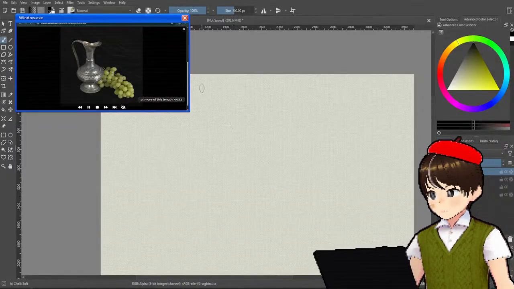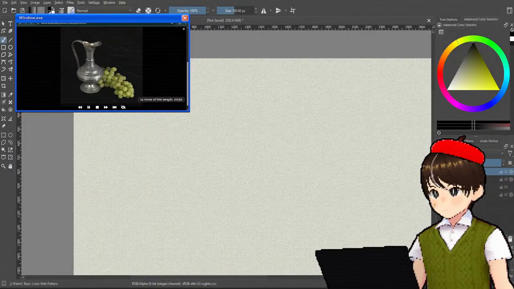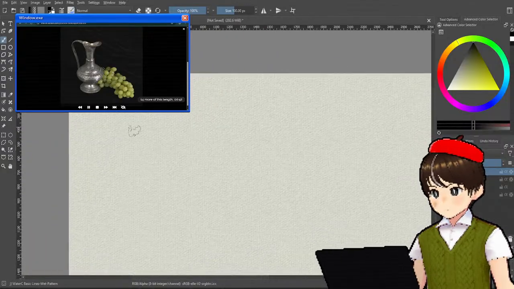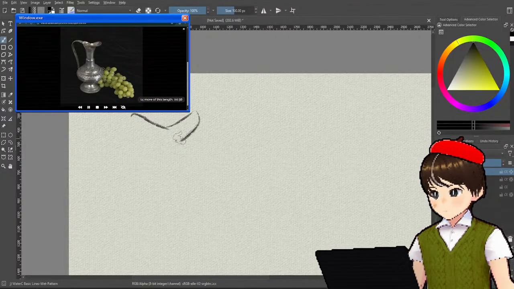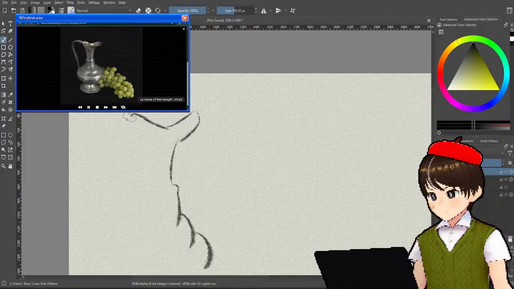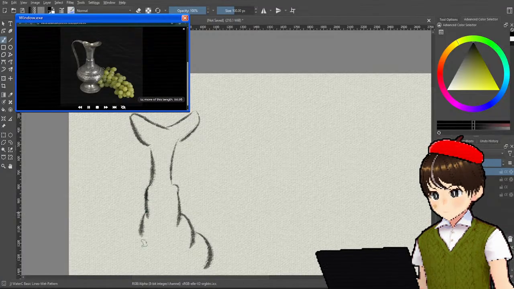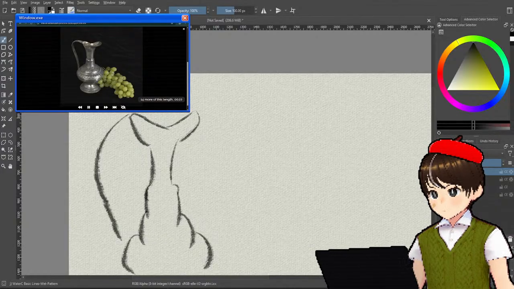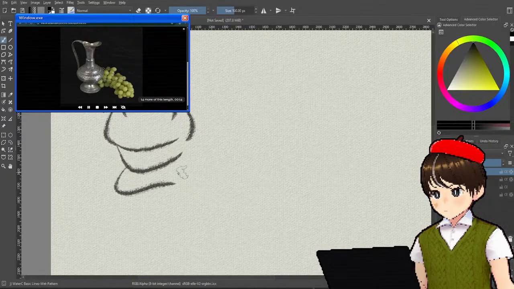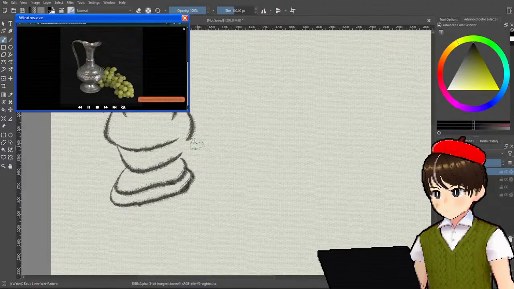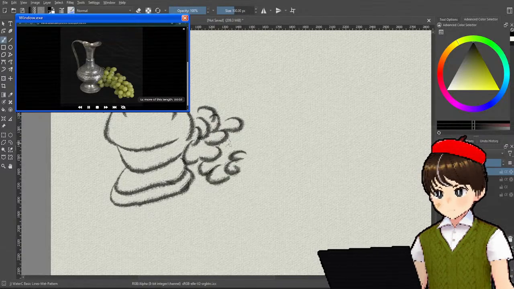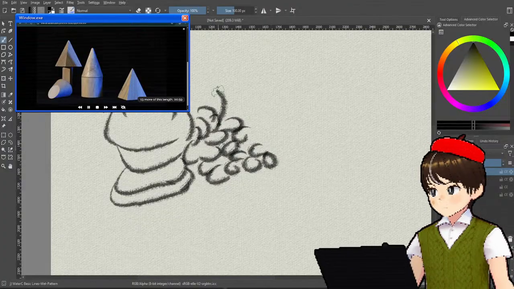One minute just doesn't feel like it's enough time. Negative drawing.